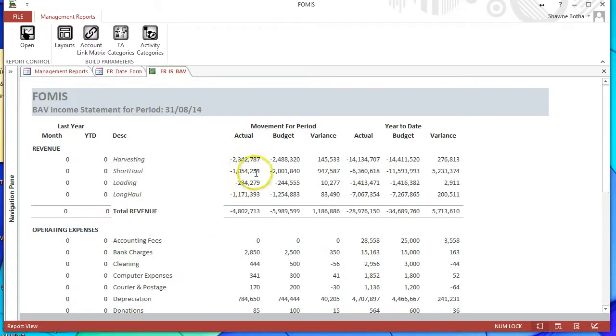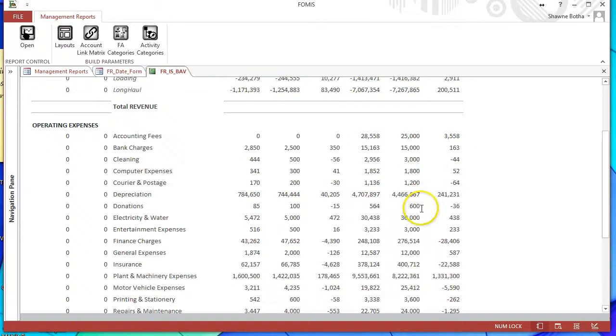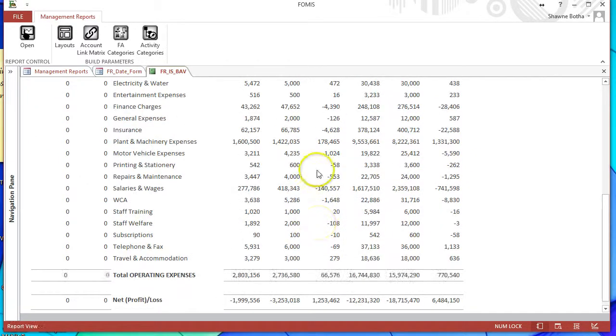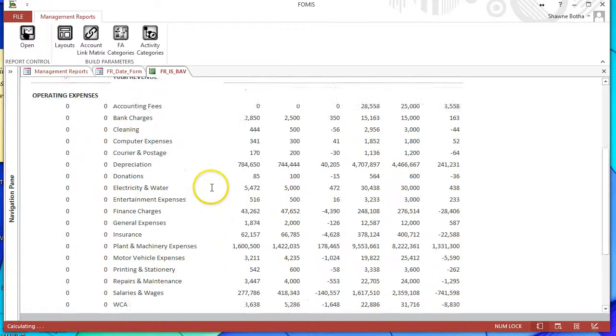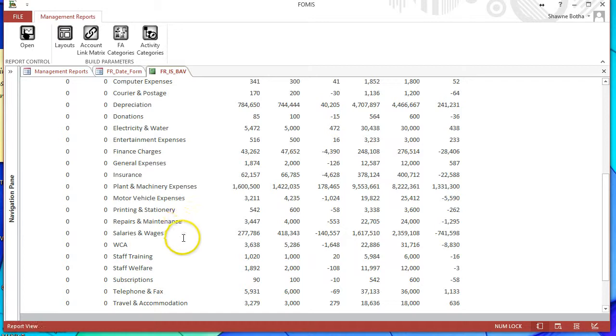You also have an income statement, which gives you last year's figures, and then it gives you a movement for the period, with a budget and a variance comparison. So you have your actual, your budget, and your variance, as well as a year-to-date actual, budget, and variance. And that's essentially your income statement. Again, it would set this up depending on whether you use the sub or main to show which accounts actually appear, or what sort of summary format is followed.